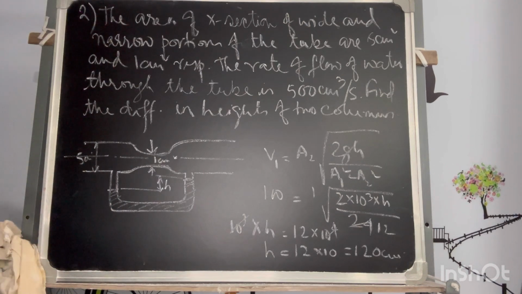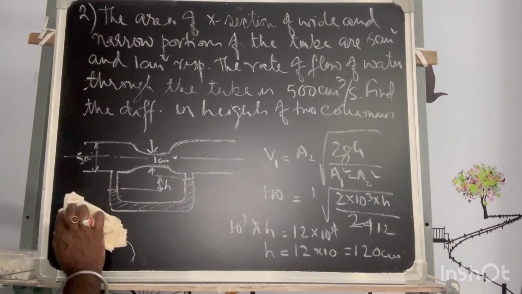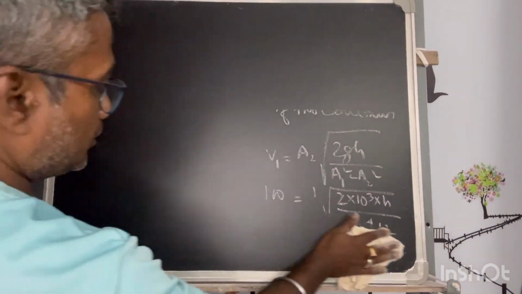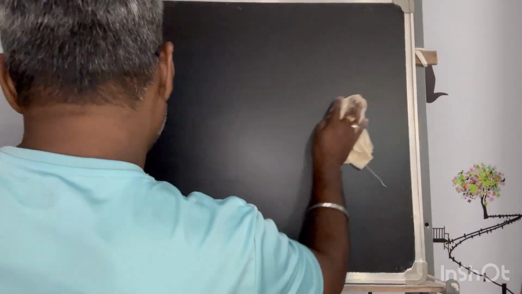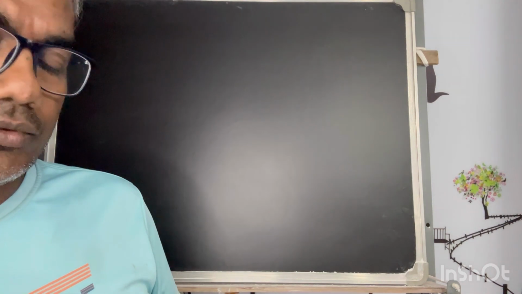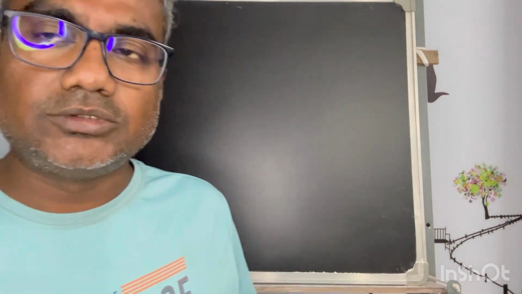So let's stop here. This is the ending of this application of venturimeter and a few sums related to the venturimeter, and I will proceed to the next theorem from the next classes. This is based on fluid dynamics only. I have not still completed fluid dynamics. A few more things are there to discuss, and then after that I will move on to a new subject, and this time I will take up a mathematics subject, because alternatively we are moving physics and mathematics. So this time I will start a new chapter on mathematics.